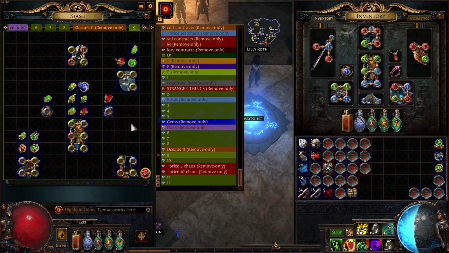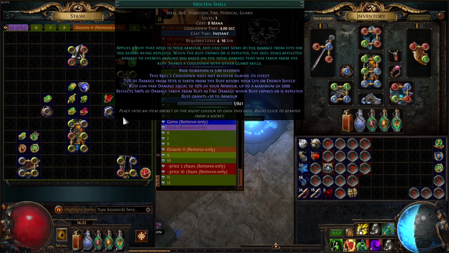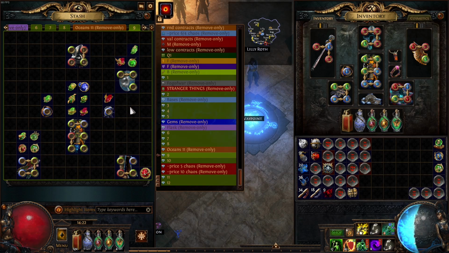So on this very specific setup, the only thing we lose to an extent is our cast when damage taken on Molten Shell. So that automation is essentially gone. So you need to decide, do you want left click Molten Shell, or do you want left click Withering Step, and kind of press the other. So that would be the sacrifice.